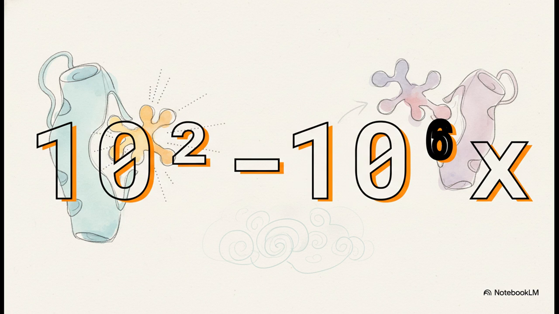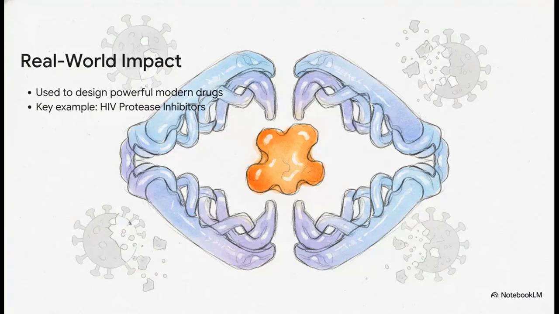Think about that. This is incredibly powerful evidence. It confirms that the enzyme's active site is truly exquisitely designed to fit that transition state. And this isn't just some abstract theory in a textbook. This whole idea of designing molecules to mimic the transition state is actually a cornerstone of modern drug design. For example, those powerful anti-HIV drugs, the protease inhibitors, were designed using this exact strategy to create a perfect imposter that binds the viral enzyme and just shuts it down completely.